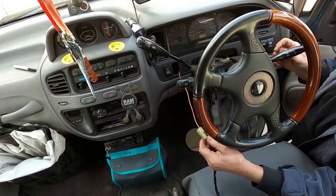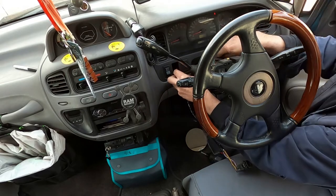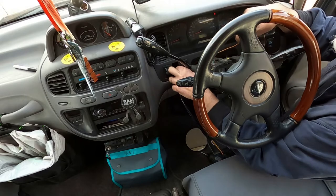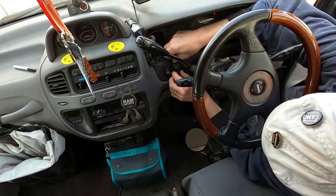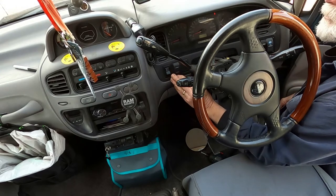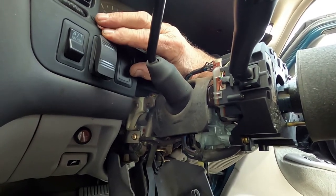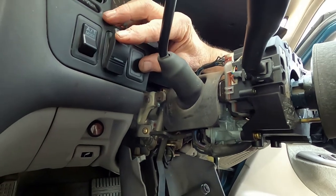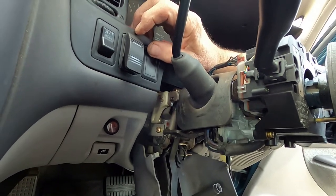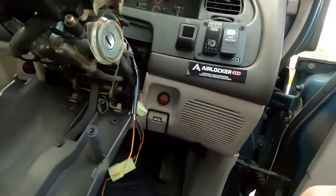I'm going to fish this wire around — it was nice having a little extra on that ground wire so I could fish it through this area in here. That looks nice. Looks pretty sweet. Down is off, up is on — that should work out fine. Now I'll get over here and do our connecting, but I need to route this wire just a little more to make sure we don't get tangled up in the steering column.